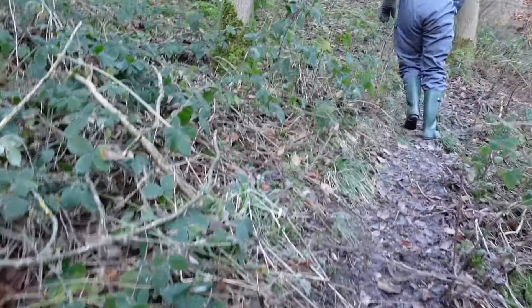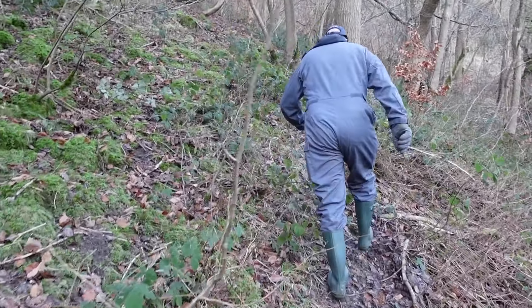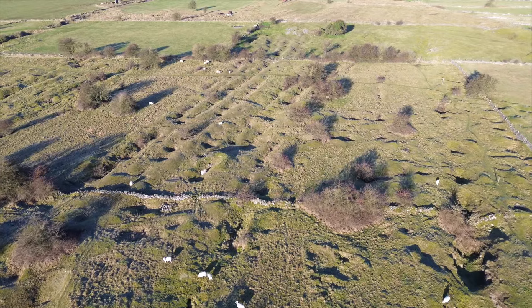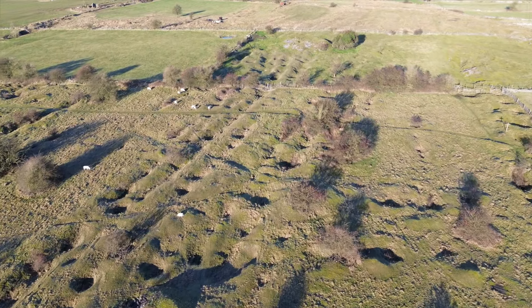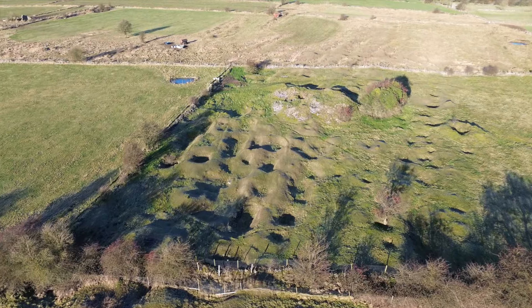We're quite a way above the road now. When we get to the top, there are a lot of remains of these Bonsall Lees lead mines. On the way there is a lead mine that's a lot less known and therefore not so well mapped. There was lead mining in this area of Derbyshire from around about the 1540s, and these were known as the White Lowe mines. The Bonsall mine at the top was mined right up until the 1940s and 50s — an unbelievably long life.